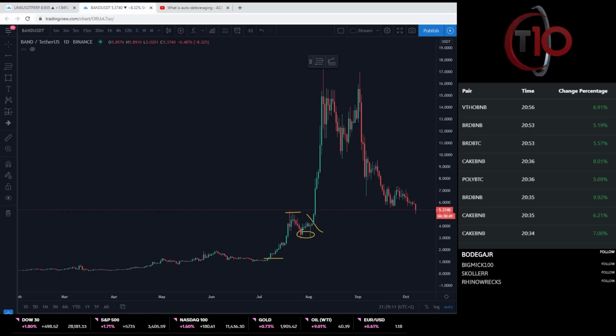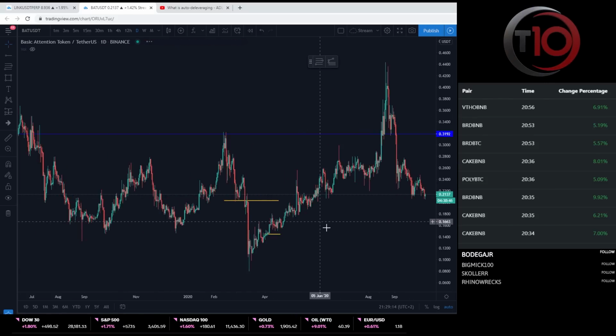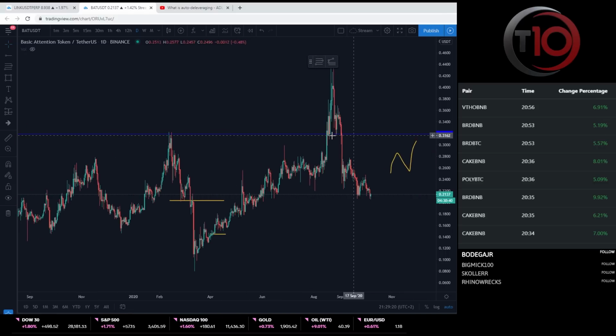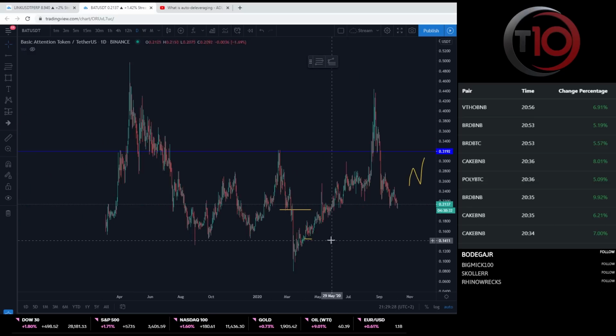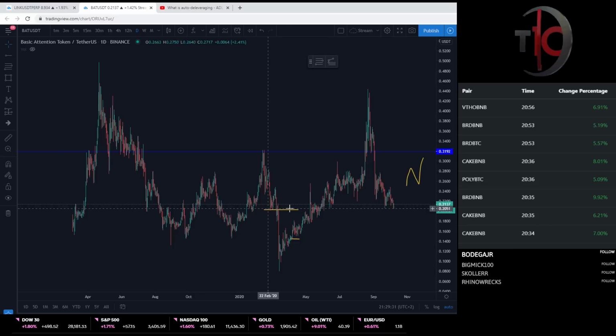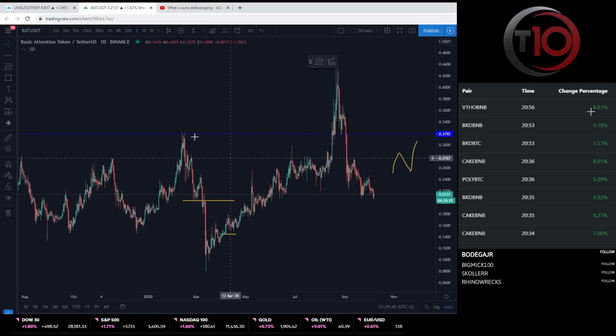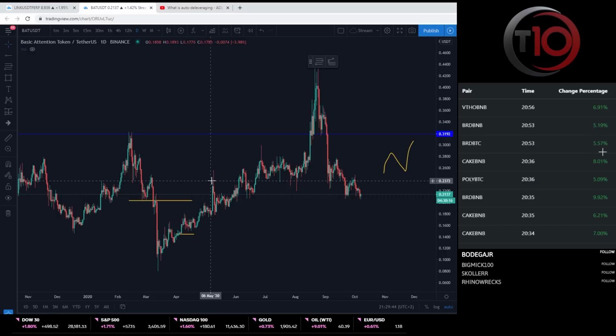BAT, I think I did some. I'm waiting for a retest of this zone at least. I didn't trade BAT this time because it looks so ugly. So this is the move to the low. This area was also what they in the end gained. So if we look here, you see they never gained above, so it's not valid as a retest yet.